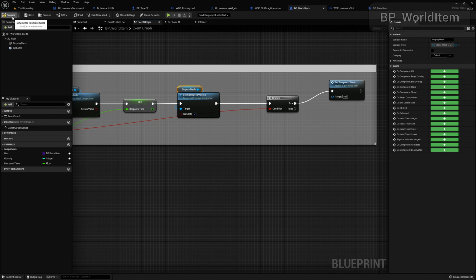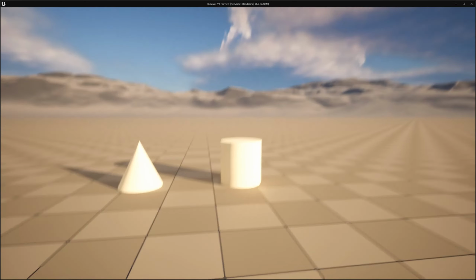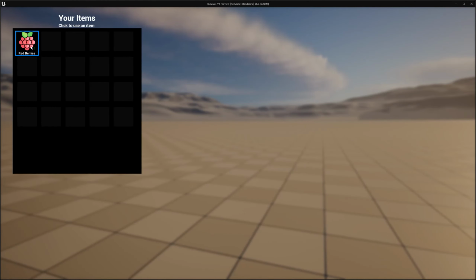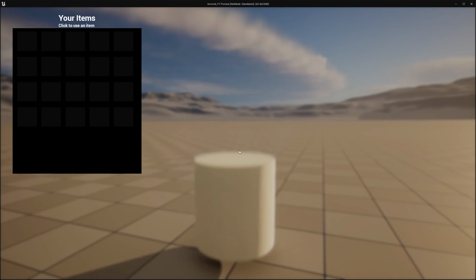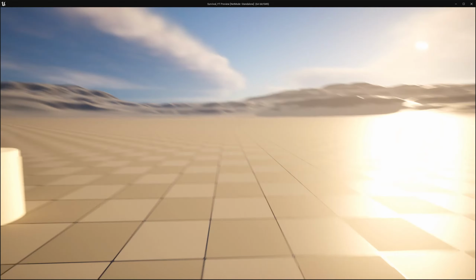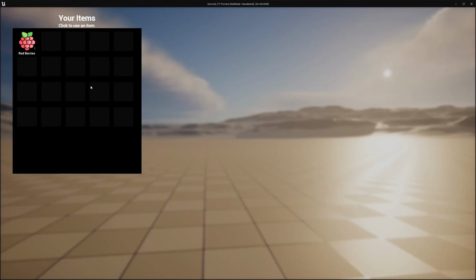So if we compile it and save it, let's test this out. All right, so let's jump up here, grab an item, and open up the inventory, right click it, drag it around, and there we go. It kicks it out into the world. So let's pick this up again. And I want to show you here. If we're over a slot, it's just going to obviously drag it into a slot. We set that functionality up. If you had space in between these slots, then you could technically drop it in between, but the slots that we set up are side by side.